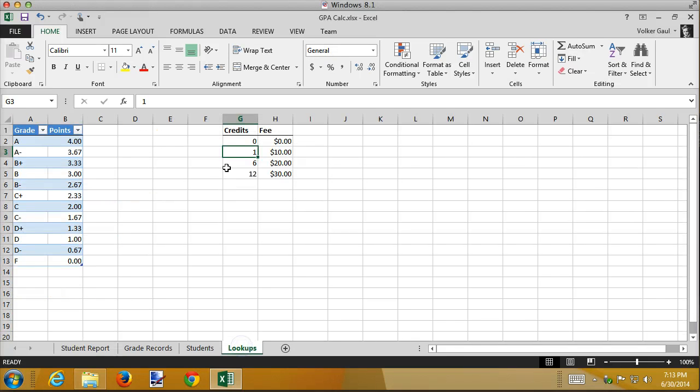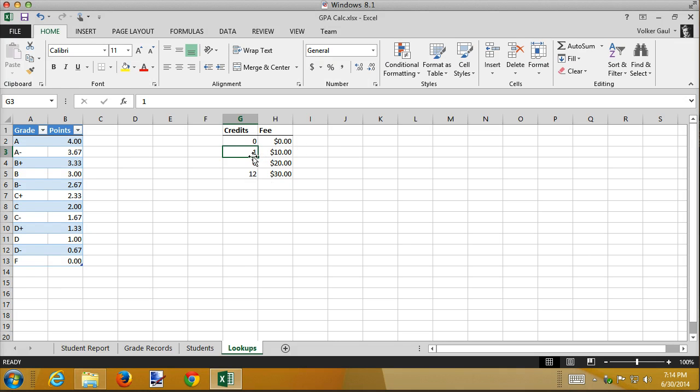So the way Excel looks at this is it goes down here until it finds a value that's bigger. When I typed 5, is that bigger? No. Is that bigger? No. Is that bigger? Yes. Then it backs up and gives me this value. If I type in 11, is that bigger? No. Is that bigger? Yes. It backs up. It gives me that value. So that's approximately the way it works.